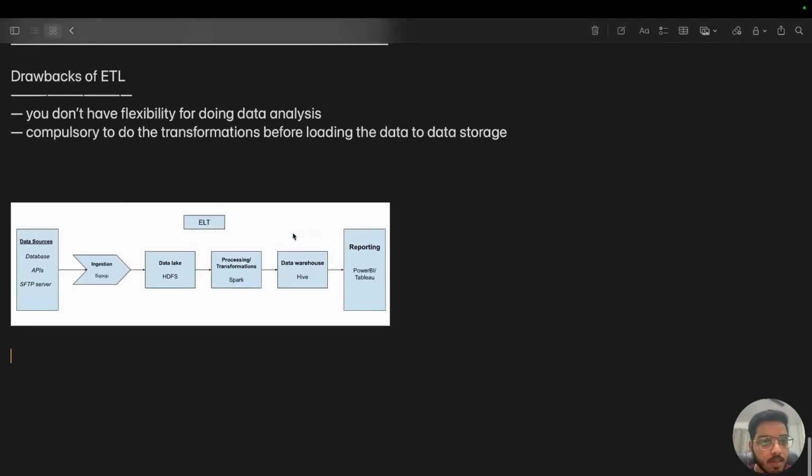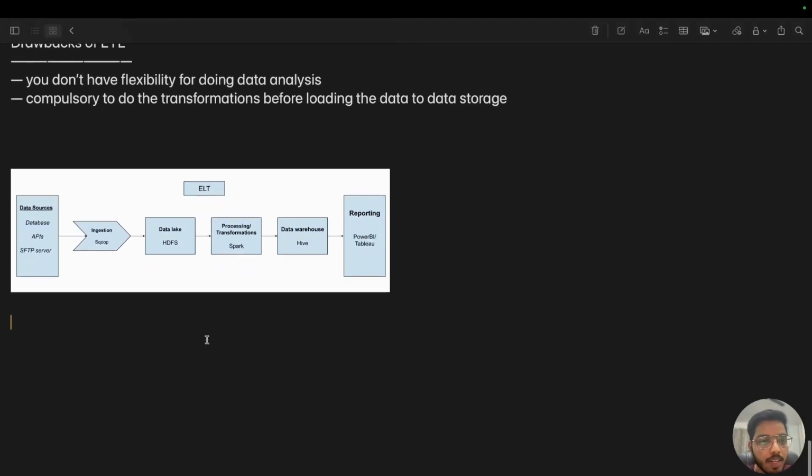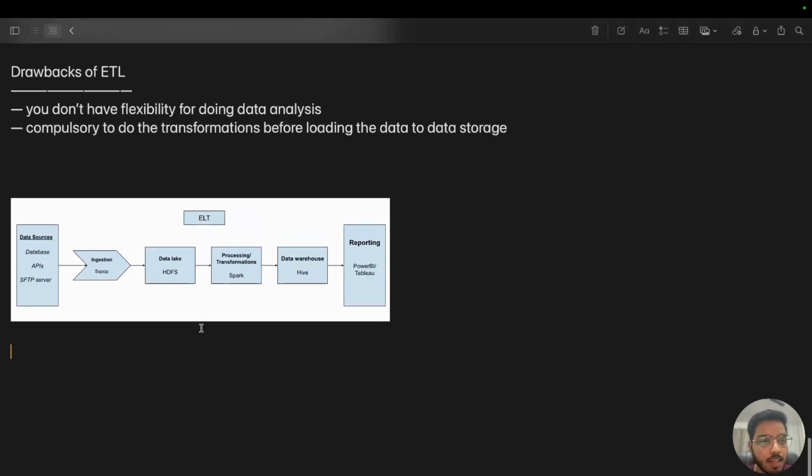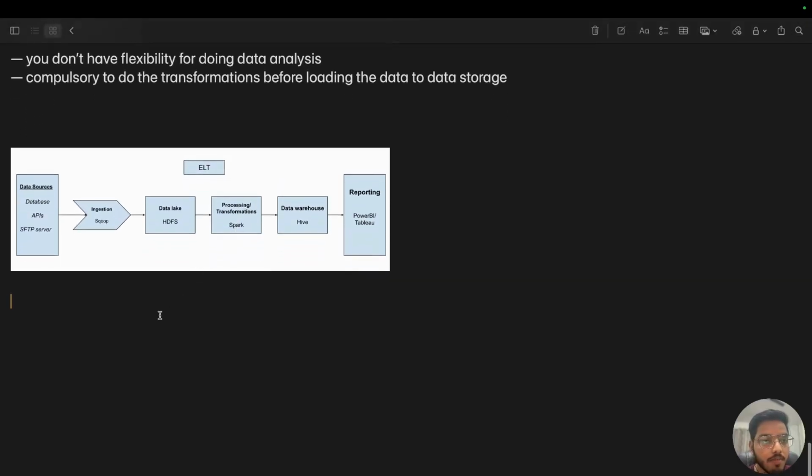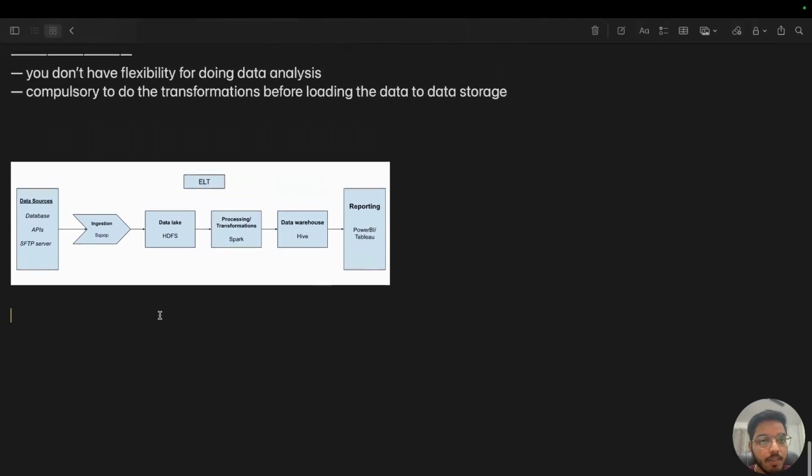So this is why we should consider it. You have more flexibility, because now the data is there in your environment, and you can easily analyze it and do the transformation on top of it. Okay, so this is why ELT is preferred.